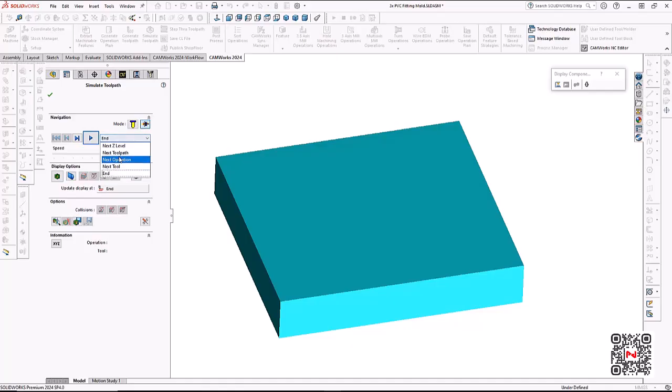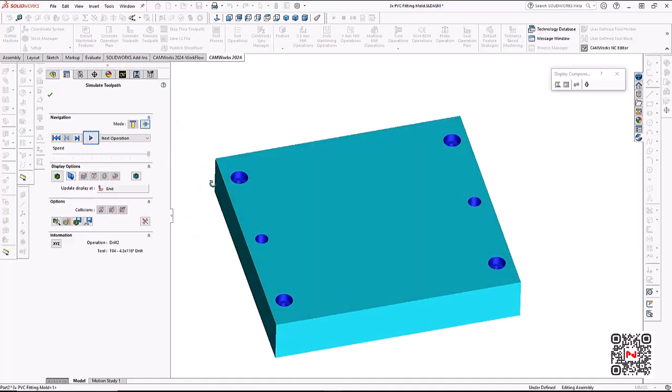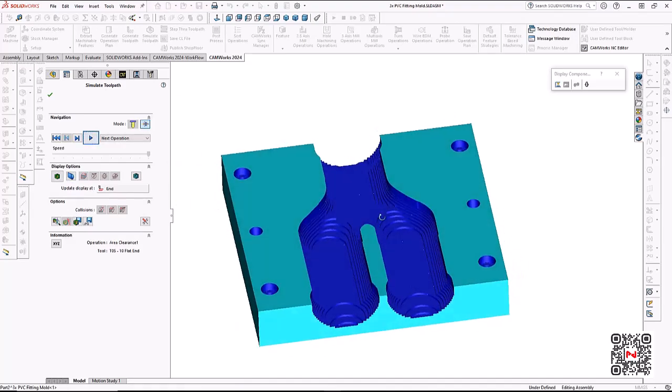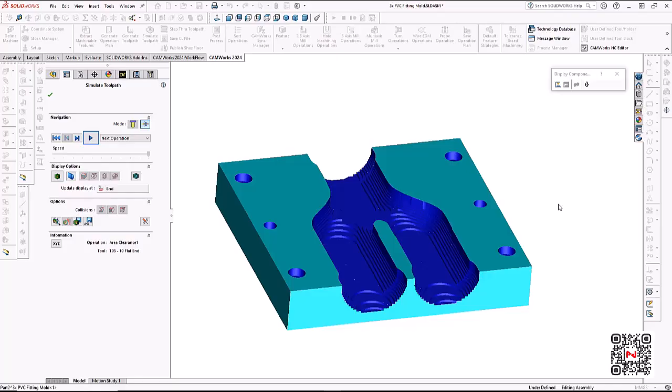And here I'll set it to go to the next operation so we can see at the end of each operation what the part will look like as it's being machined. And here you can see a spot drill, the counterbore there, then the drill for the counterbore as well, or drilled hole there. And then you can see there the rough milling, and that's using the 3-axis volume mill to do that rough milling there, and you can see the steps and also that high speed rough milling using volume mill, and that's the 3-axis volume mill that creates that 3D rough feature for us.